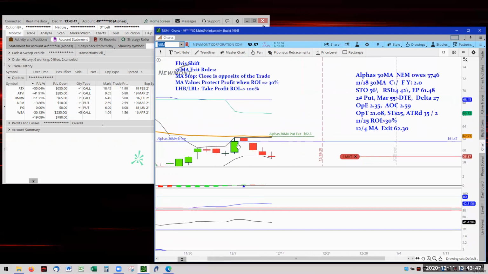There it is. It came up, and look at this. It reached a barrier of the 30-day moving average and then got pushed right back down. Now we are dojiing here, which is an indication that price might be in reversal. We can continue to move with the 30-day moving average ever so slightly trending down and get below the entry price. We can turn this position into a 1-point win and shave a little bit more off the New Mountain owed of 3,746. That's correct.